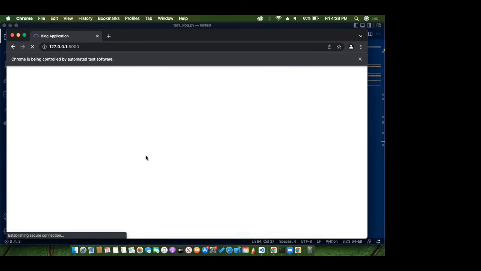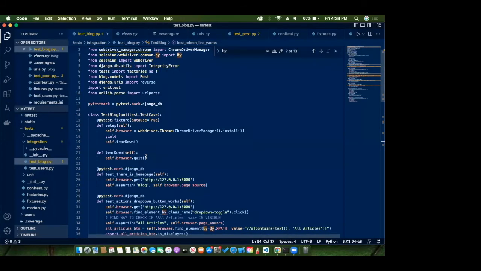As you can see, it's showing you up here that the test is being run by automation. So we'll see from the next. So this is how it's working.